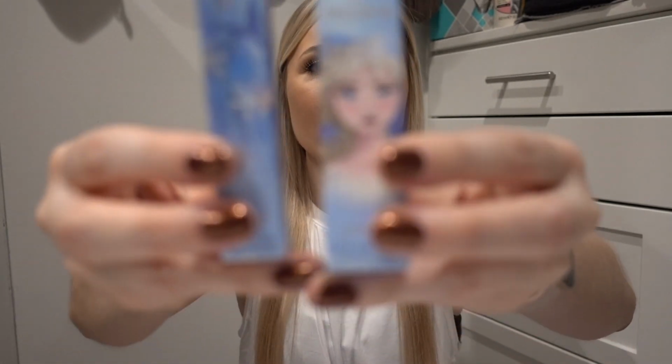And again, I did order the Anna Glitterly Obsessed and the Anna eyeshadow palette. They're just not here yet. I'm really hoping that they get here before we leave next week. They should, but super excited. Just know it's going with me to Disney World, and I'm so excited. So I'm going to move on to the Elsa collection. So here's the lipstick and the lip gloss from the Elsa collection.